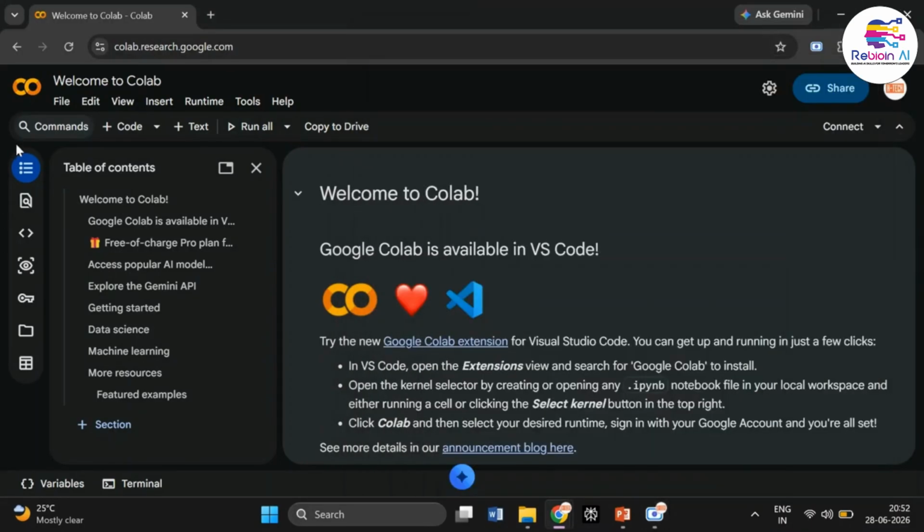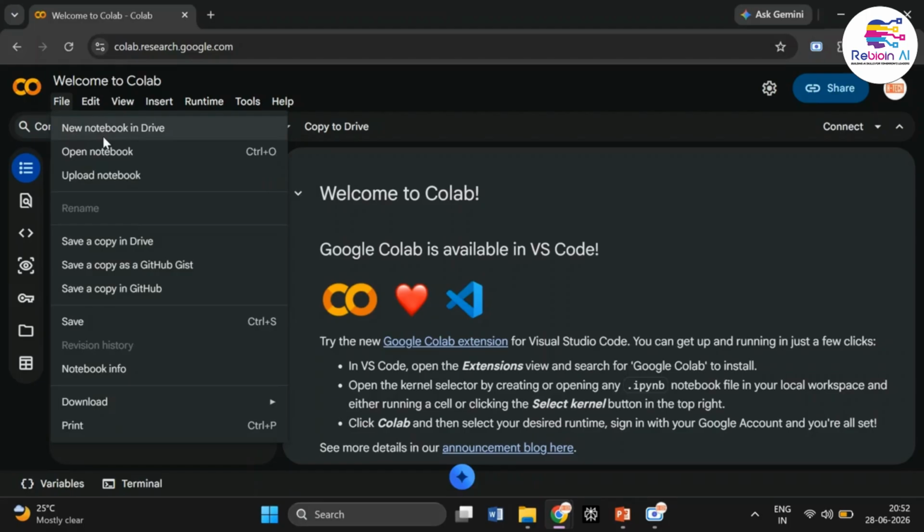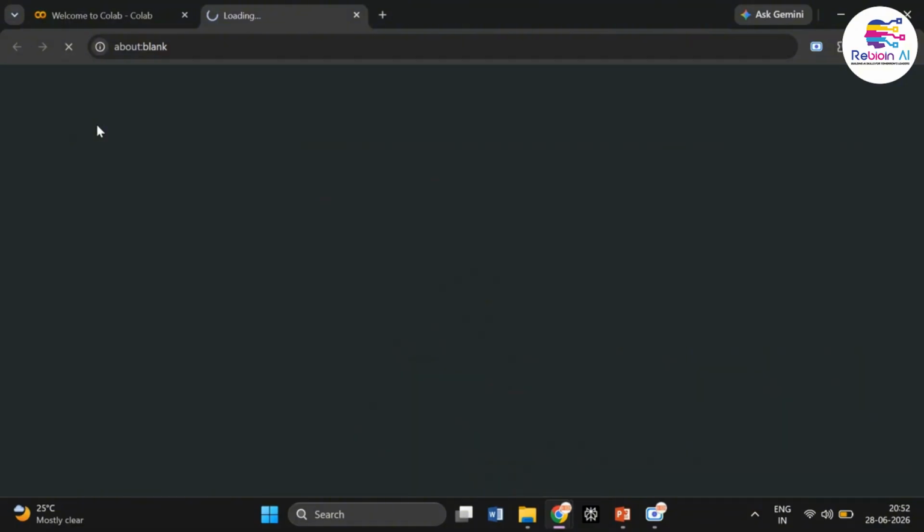So you can see this is the interface. So we'll start our coding journey here. First click on file, open new notebook. This is the first one, click on it and wait for a few seconds.